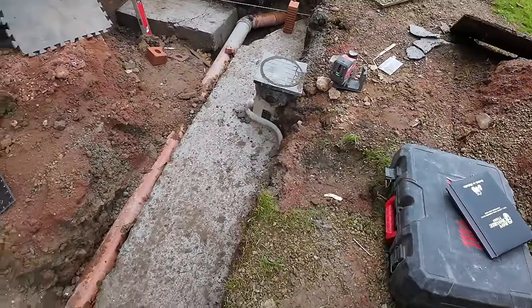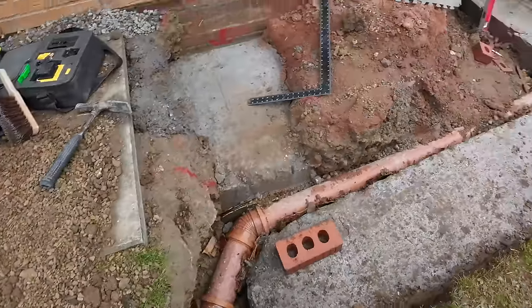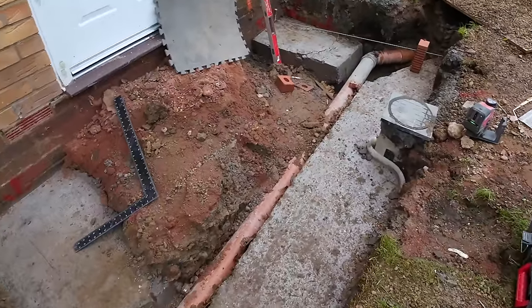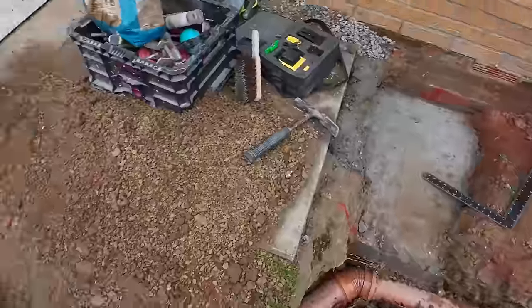So far, so good. I'm just going to knock up a little mix with the drill and the mixer, and bed all the lintels into position, and then we're ready to go then. And then I think me and Chris are going off to Selco's this afternoon to buy the front door. Let's get this mix done.